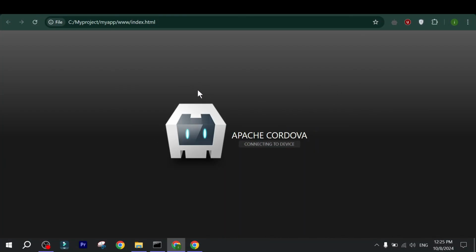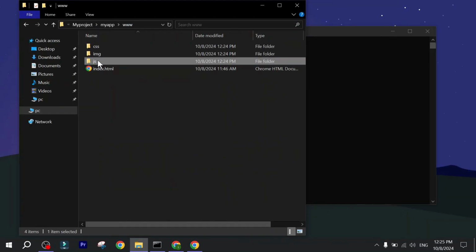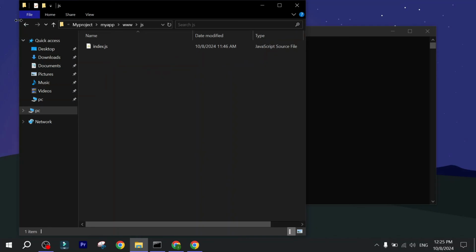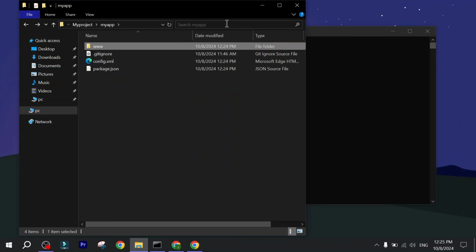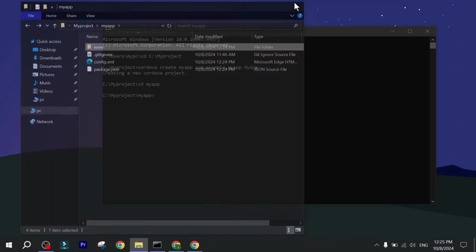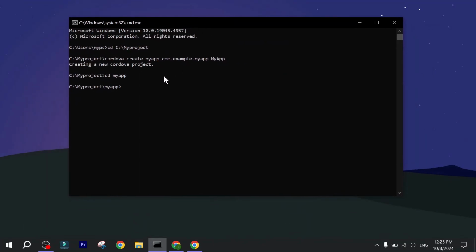If I open it, this is the application. As you can see, we will convert this one to Android application in a few minutes. You can edit it, and this is the JavaScript as well, index.js. You can edit it and CSS and upload your images in here. And after you do that, you change everything. Let's go to make our app.